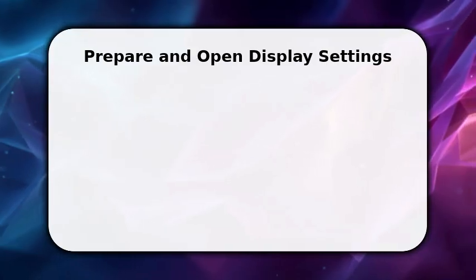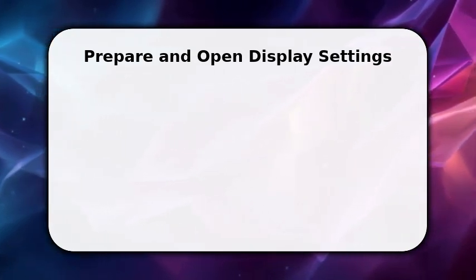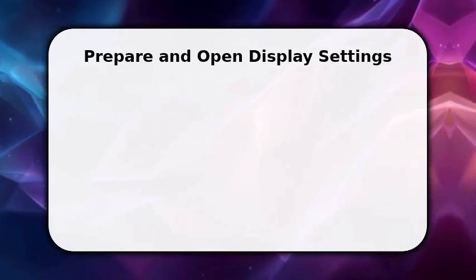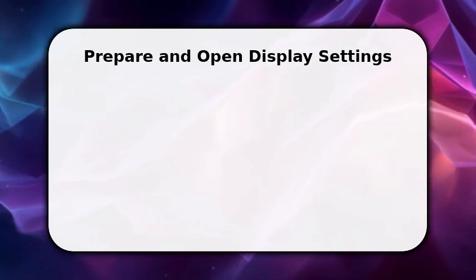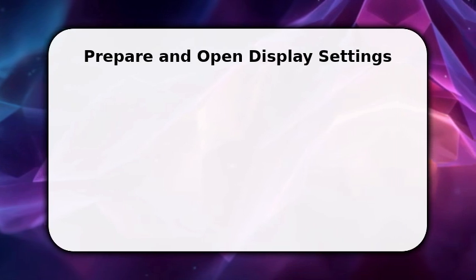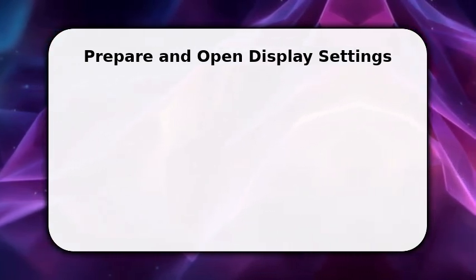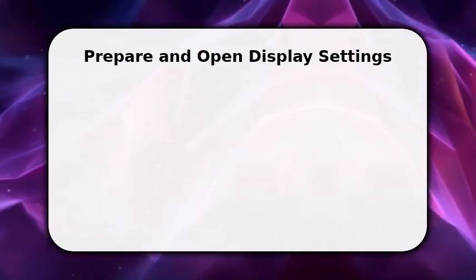You begin by ensuring the laptop has enough power and you've closed heavy apps. This prevents brightness or contrast controls from behaving oddly. Once ready, open Settings, go to System, then Display or press Windows+I and navigate there. You do this because contrast adjustments rely on the display pipeline. If drivers are missing or overlays are active, the control may not work.